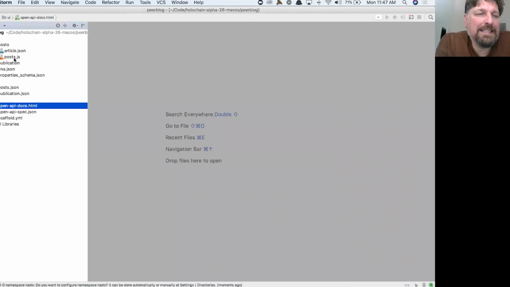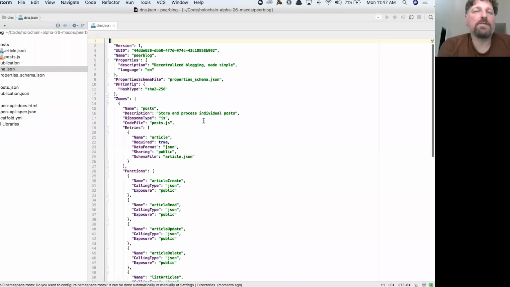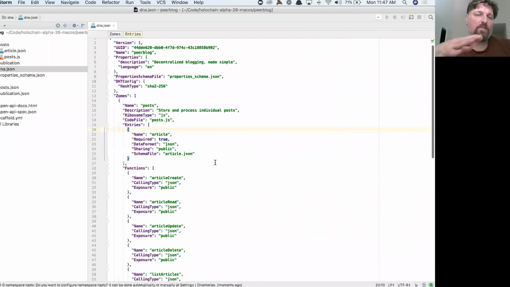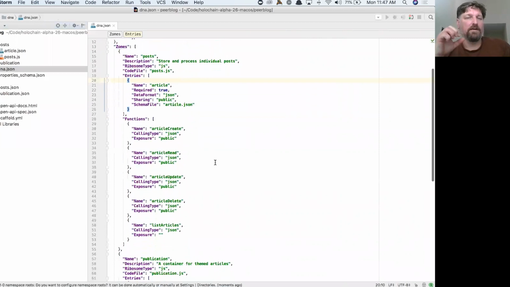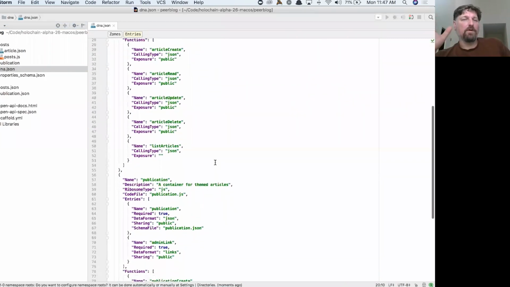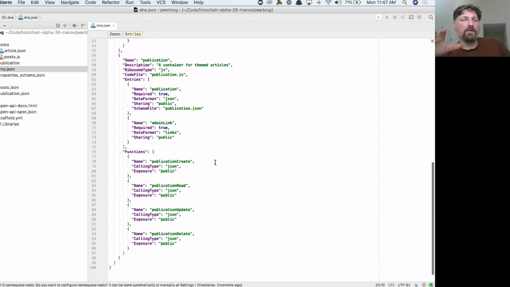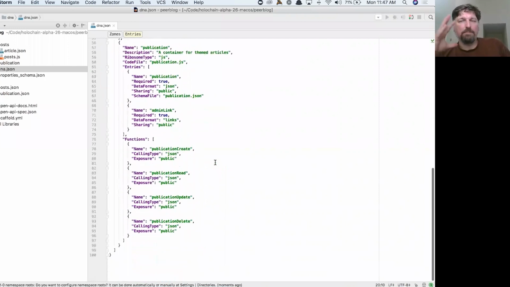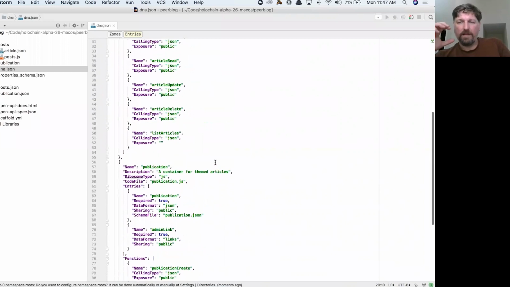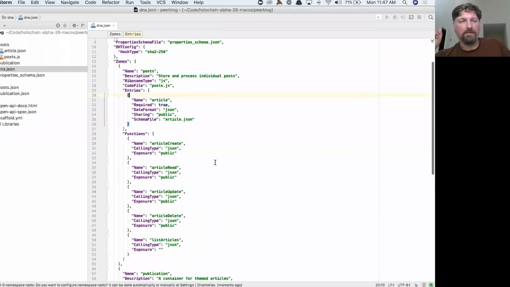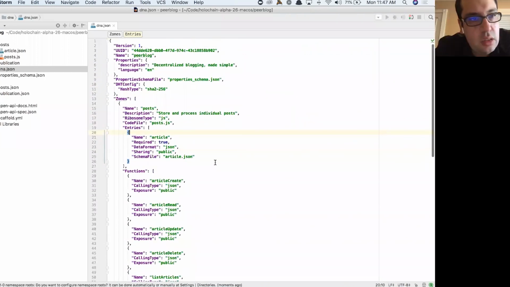So let's look at the DNA.json file for a second. This is sort of a master file that has some settings in it, and then it pulls together all the other parts of the system. It pulls together what functions and schemas are being referenced, and this is kind of the assembly file, if you will, that builds the assembly out of the other portions. Nice.